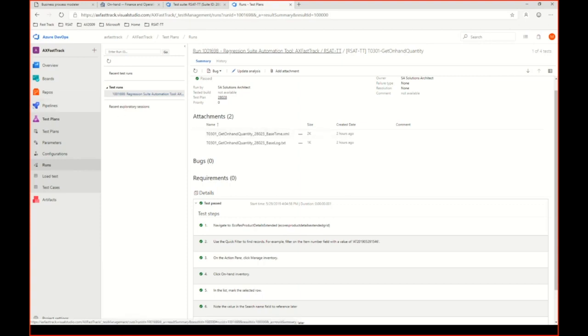We have not reached a conclusion, mostly because even if we release our recordings, that's going to be against our demo data. So you might be able to use that as reference, but there's still a considerable amount of work involved to edit all these Excel parameter files, to update the data to suit your environments, your customers' environments, or your own environments, which means we're not quite sure if we're adding value by releasing any of these pre-built test suites. But that is under consideration. We have not reached a conclusion yet on that, but you will definitely be hearing from us about it probably in the next half of this year.